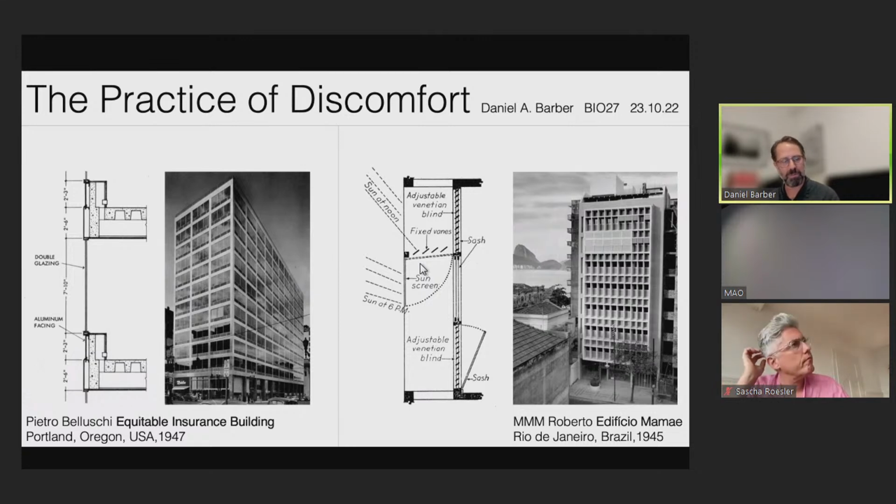Comfort is not universal, to repeat. We can rely on comfort, right? Indeed, that sort of reliance is one of its primary attributes. It is a contingent thermal experience, codified as a norm, reified as a universal value. Comfort is integral, as we've already been discussing, to the designed interiors of over-industrialized countries. It has been, for the last few decades, one of the projects of design. It is essential to the causal chain that weaves together mechanical heating, ventilation, and air conditioning systems, the fuels that feed them, and the carbon emissions that result. When we turn the dial of a thermostat, that is, we are exacerbating inequity, perpetuating violence, right?